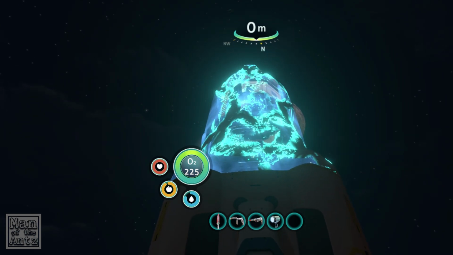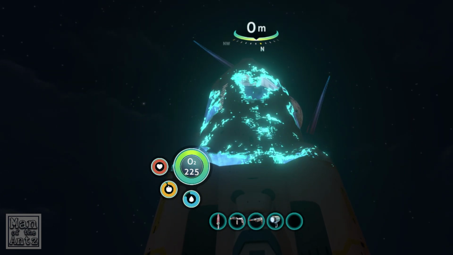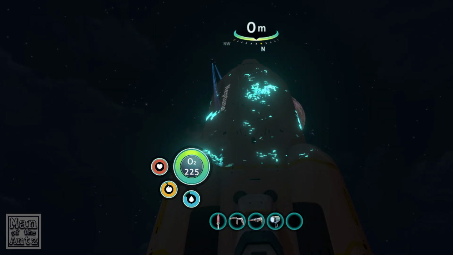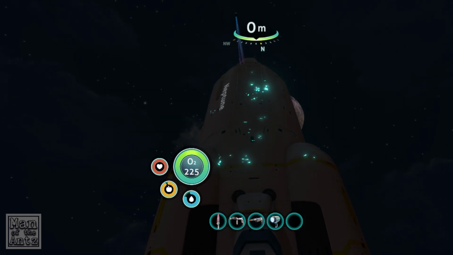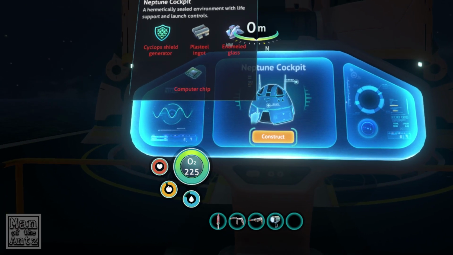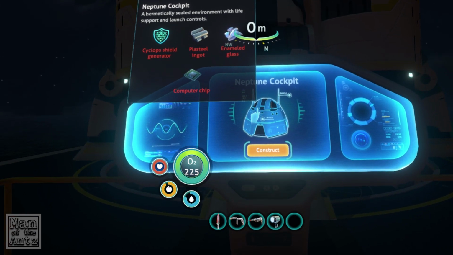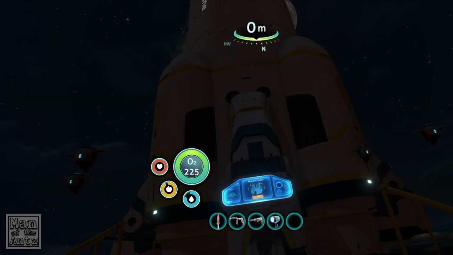You crazy little robots just turning a handful of materials into a giant fuel pod. Almost done. Done. Awesome. So next is the Neptune cockpit. So is that the last bit then? We need a Cyclops shield generator that we can just take from the Cyclops, a plasteel ingot, which is easy to do, some enameled glass that we already have, and a computer chip, which is also very easy.